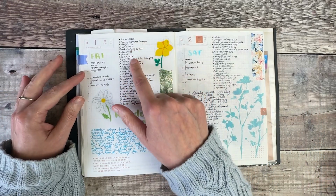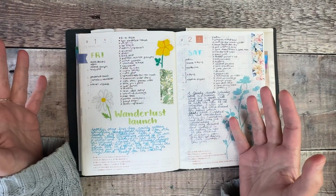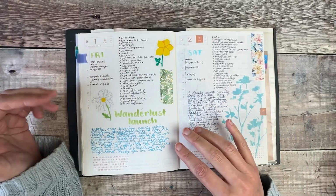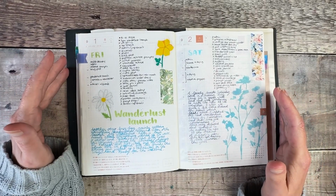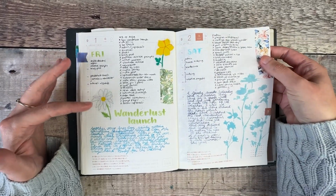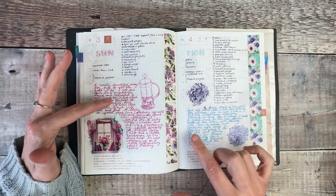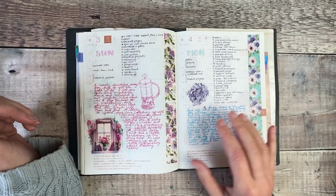And then I just use as much space as I need for any tasks that I'm working on that day or anything new that comes in. And then I use the rest of the space for doing a quick bit of reflective journaling on how my day has been. And so I use everything from stenciling, washi tape, stickers, watercolour, and I love using different fountain pens in here. It holds up to those really well.